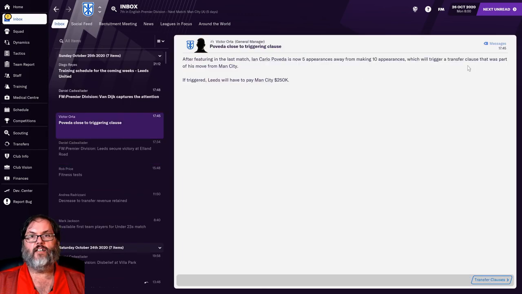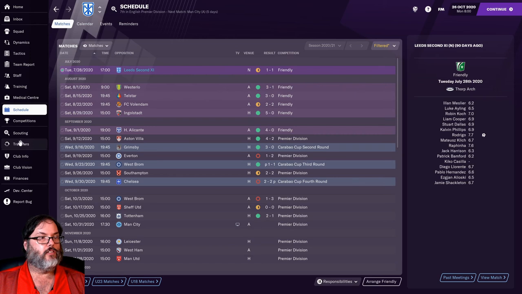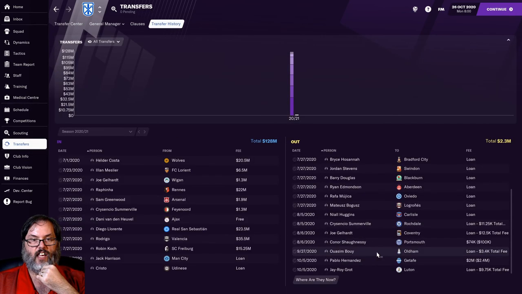Poveda will trigger a clause. I'm assuming he will make that. But let's take a quick look at the transfer history. We did sell Pablo Hernandez for $2.4 million to Getafe. J. Roy Grott is out on loan.